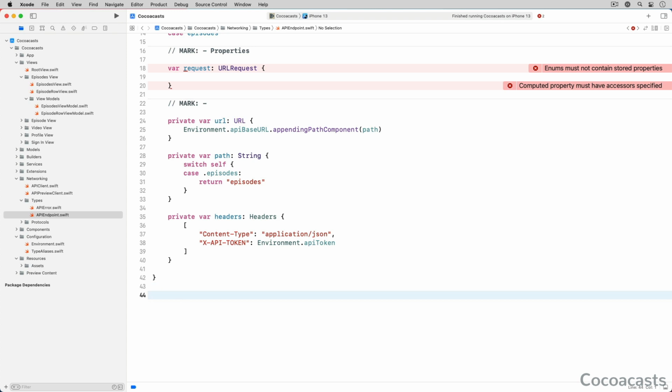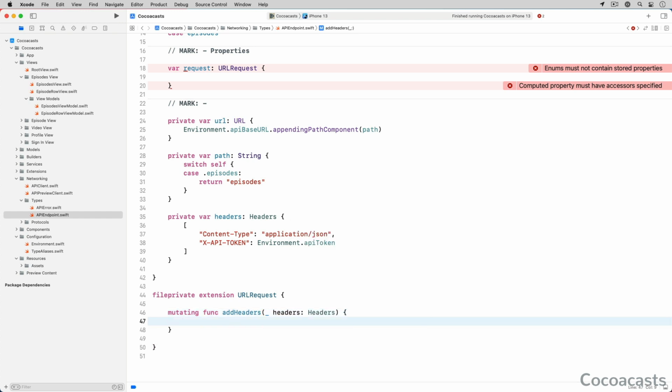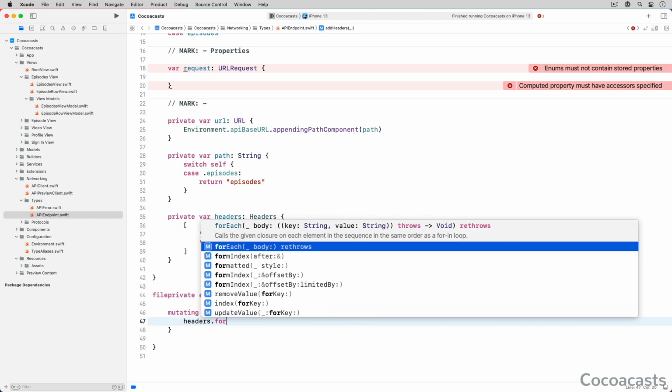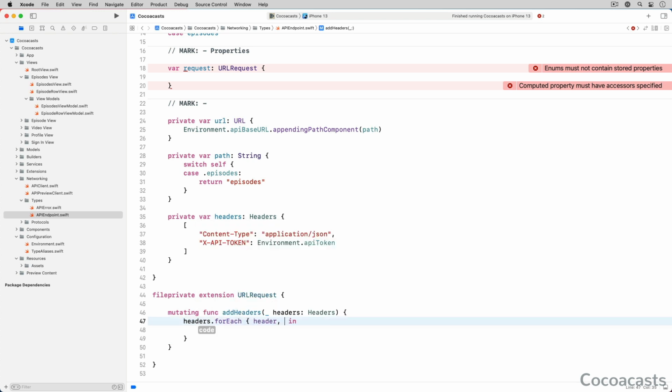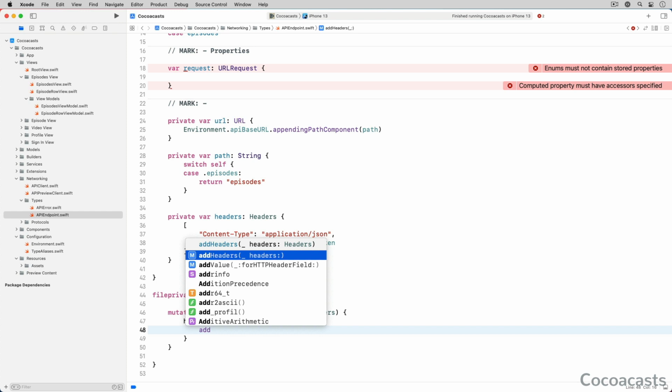At the bottom of APIEndpoint.swift, add a fileprivate extension for URLRequest. The extension defines a mutating method, addHeaders, that accepts a Headers object as its only argument. In the body of the addHeaders method, the request iterates over the headers, adding each header by invoking the addValue method.